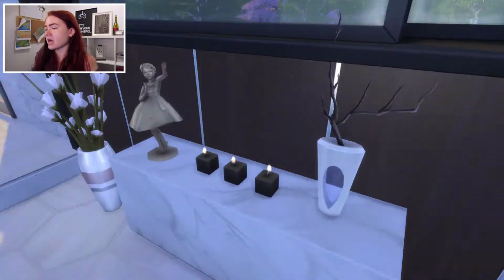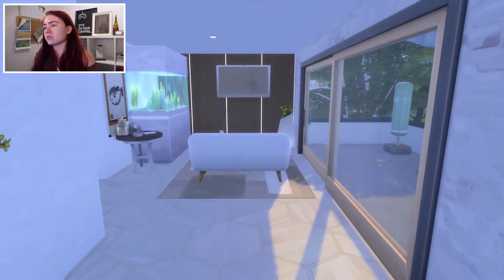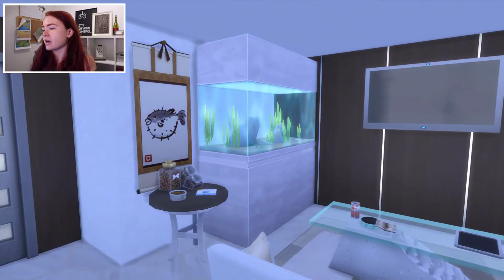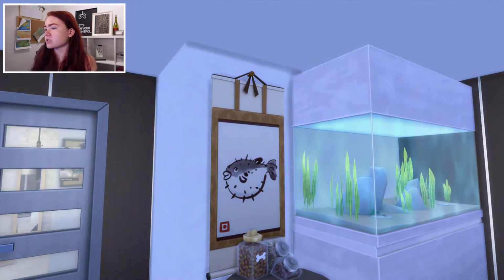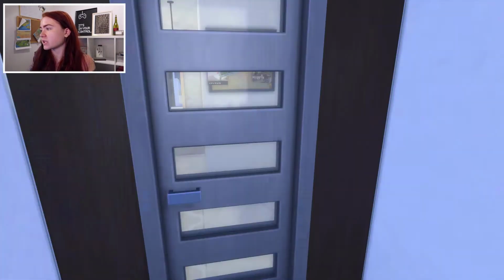And then over here they have an entryway table for the upstairs. And it looks like we have another small little seating area with a TV, a slab lit, and a fish tank, as well as some dog treats. So maybe there's supposed to be a dog in this house, like this is a dog-loving family.